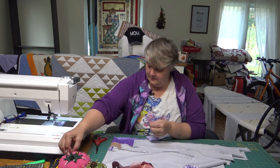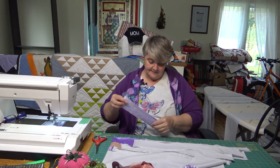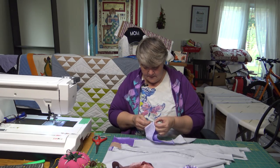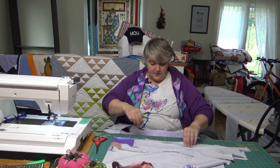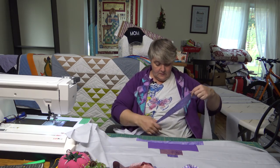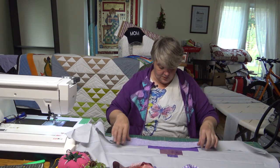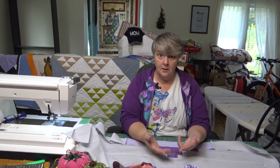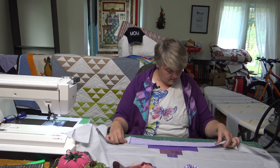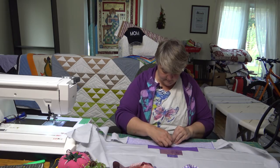Okay, and then here. Sorry, find that again. There we go. Just because I don't want to lose it as I'm trying to straighten them out. Okay. And of course, if you had directional fabric, make sure it's going directional. This is the bottom, and we're working our way up, okay? Make sure it's halfies. Looks halfies.